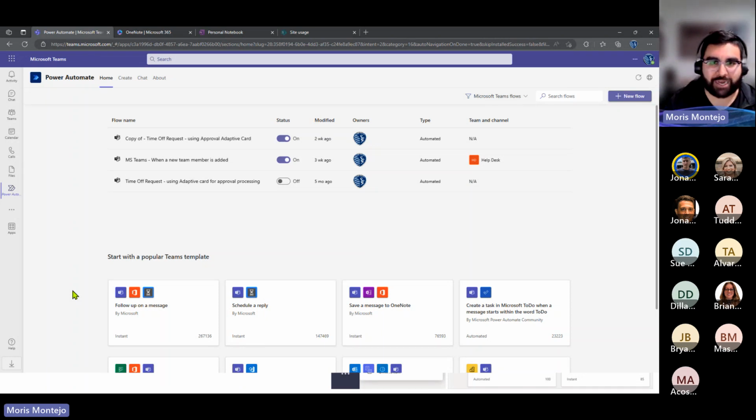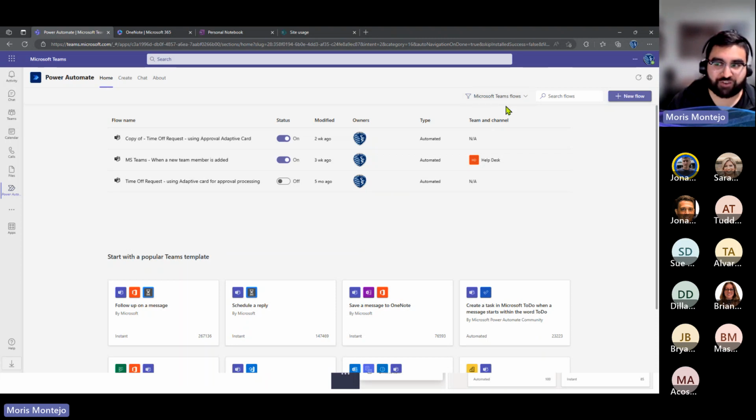While some of us are waiting, for those of you that were already here and are with me, I'll stay in here. I'm not going to move to the next step. I'm going to talk a little bit about what is shown to us here on the Home tab, just to help you navigate. One of the reasons that I really like using Power Automate inside of Teams is because I have this status column. This shows me all of my flows currently, because we're using Power Automate inside of Teams.